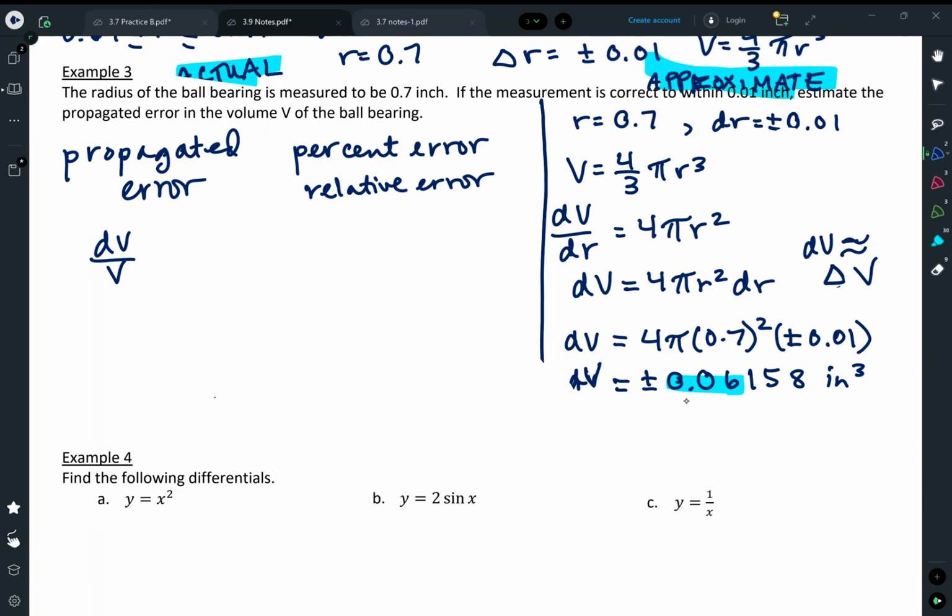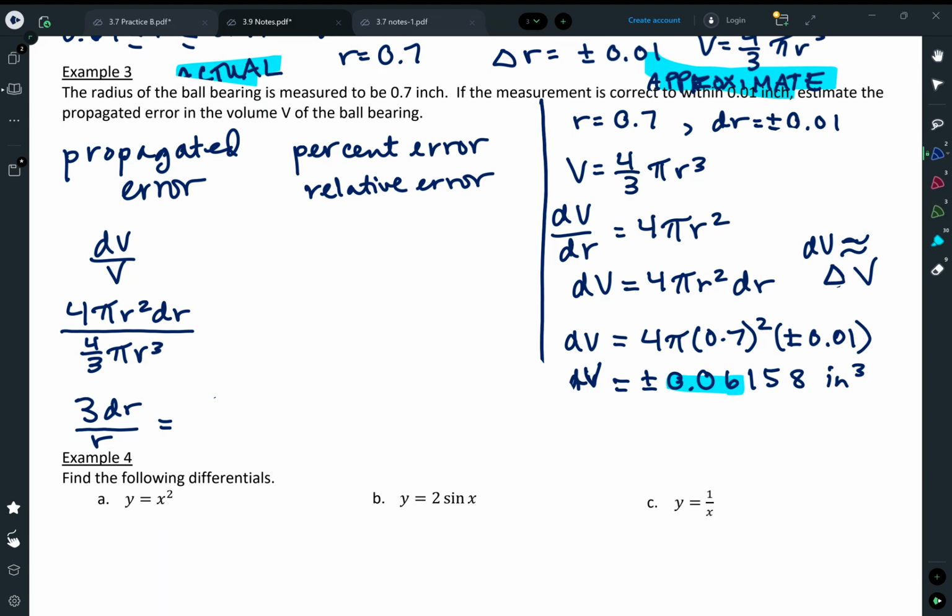So if I knew my dV, which I already have here, and I hadn't erased my V, I could just use numbers to figure these out. But we can also do it a different way. We can also do it by looking at our dV, and our dV was 4 pi r squared dr, and our volume is 4/3 pi r cubed. And we could just simplify this down and plug numbers in. So 4 divided by 4/3 is really 4 times 3/4, which is just 3. Our pi symbols divide out to make a 1. And then for r, I have an r left in the denominator. I have a dr left in the numerator. So it's actually a really simple calculation when you look at it this way.